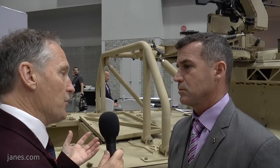And all the variants that we have spoken about today are on the Flyer 72, 72-inch wide chassis. There is a Flyer 60. Could you bring us up to date with any recent developments regarding that? Yeah, actually, when our design authority conceived of the vehicles, they basically took the Flyer 72 technology, cut it down the middle lengthwise, and then reduced it by 12 inches. So we have a 60-inch variant, and what that allows for is internal transportability for a V-22.